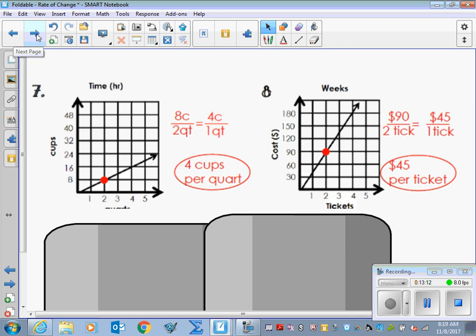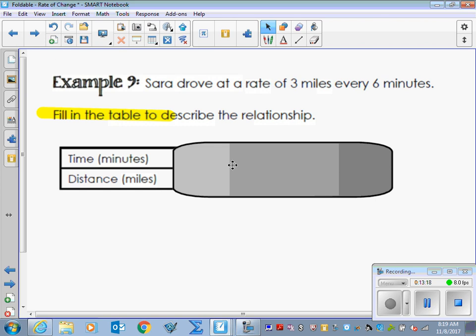Because now, guys, anything that has to be graphed, if you're asked to graph anything on your homework, please always realize that it has to be on graph paper, all right?